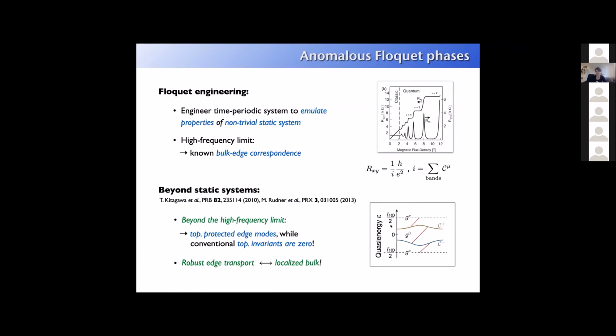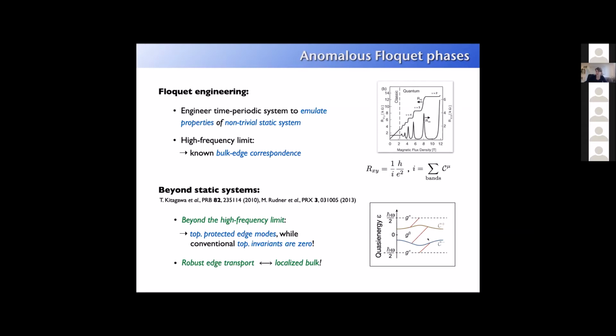So if I plot it in a reduced zone scheme, I can have an edge mode that is winding across my Floquet Brillouin zone. It leaves the Floquet zone from the top, but this point is exactly equivalent to the one below. The reason why we can have different or modified bulk-edge correspondence in these periodically driven systems is that we have this quasi-energy spectrum where we have no notion of a true lowest energy band in the system. And this is interesting because it gives rise to new phenomena that have been predicted.